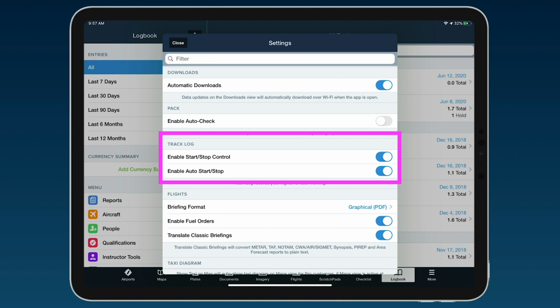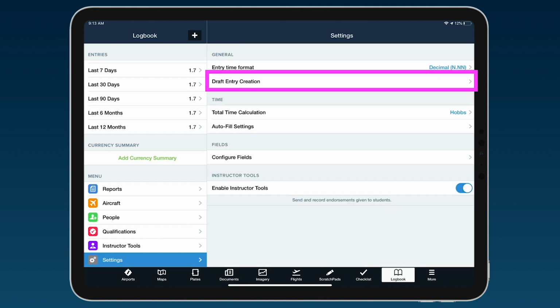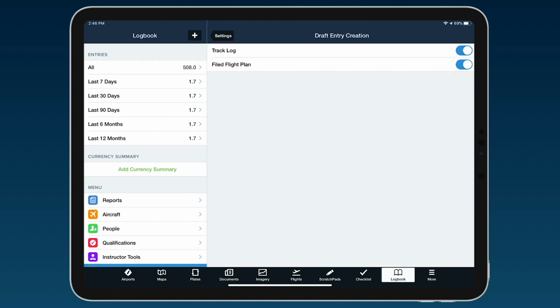This will make sure that I automatically record a track log every time ForeFlight is open and detects that we're flying the aircraft. Then in my logbook settings page, my draft entry creation, I can set track log as one of my options. This means that every time that ForeFlight records a track log, it'll make a draft entry inside of my logbook that I can review and approve.